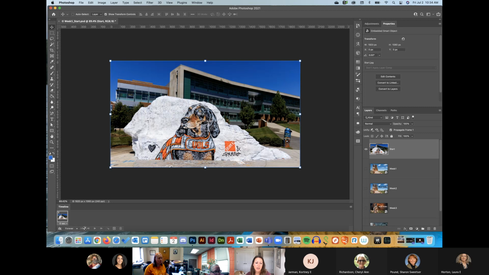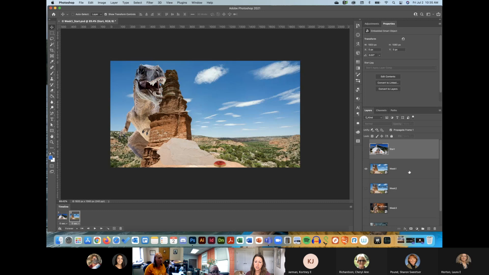So how we get a new frame is there's a plus sign at the bottom of the timeline panel. When we click on it, make sure we have this selected, of course it automatically selects because it's the only one in there. Just hit duplicate, it looks the same. But when this one is selected, now we can change. Just make sure on your layers palette that's the only one that's visible. The eyeball indicates the layer visibility. So now we can see frame 1 and frame 2.